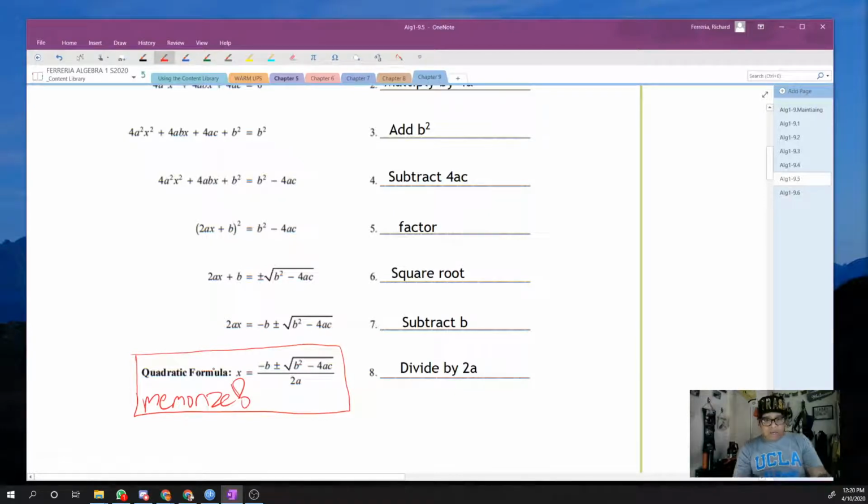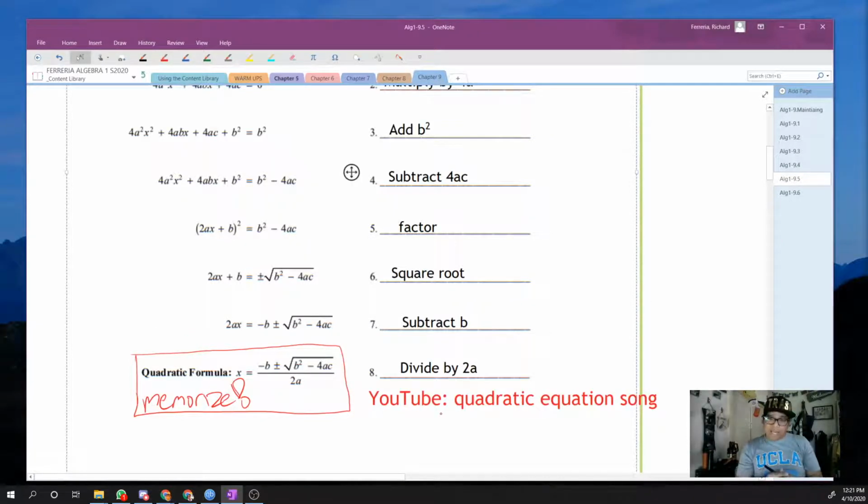Okay, so that's our quadratic formula. That's the one you're going to have to remember. There are tons of ways to memorize it. I know that if you just Google quadratic equation song, YouTube quadratic equation song, you're going to find tons and tons of material. The most popular one that most people do and the most earworming one is that one that's to Pop Goes the Weasel. So look for the quadratic equation song so you can memorize this using a wonderful song.